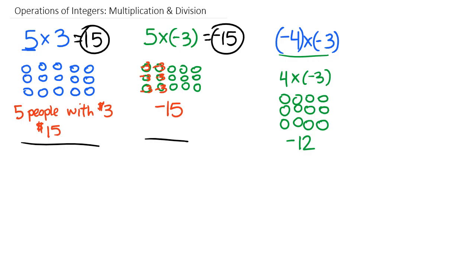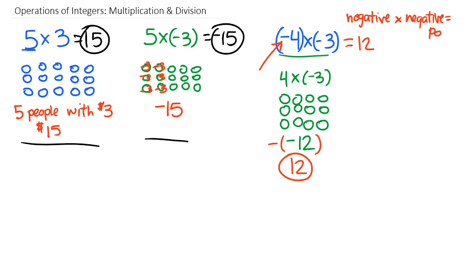But then this sign here is saying that pretty much we have the opposite of the -$12. So we're actually not going to owe $12, but we are actually going to have the $12. So in a sense, it's the opposite of the 4 groups of 3. And the basic rule then comes out to be a negative times a negative is a positive. And I'll write that here for you. So a negative times a negative is a positive.